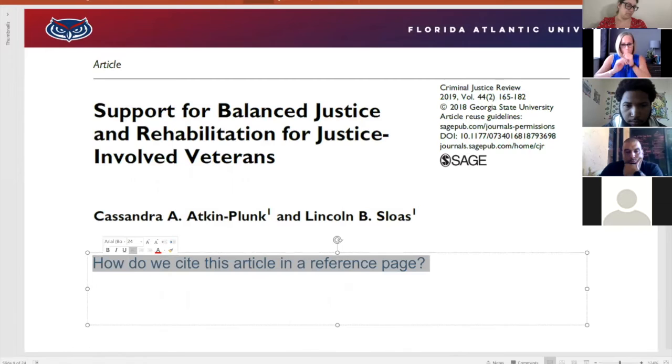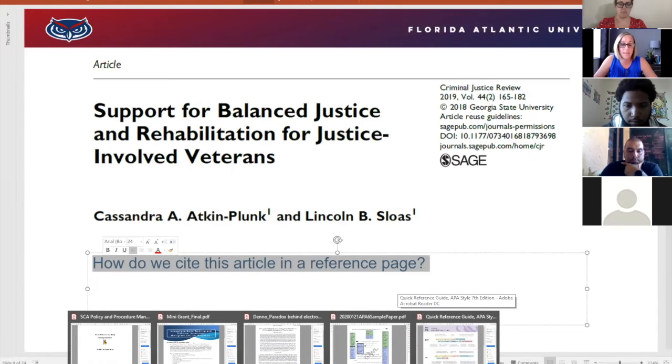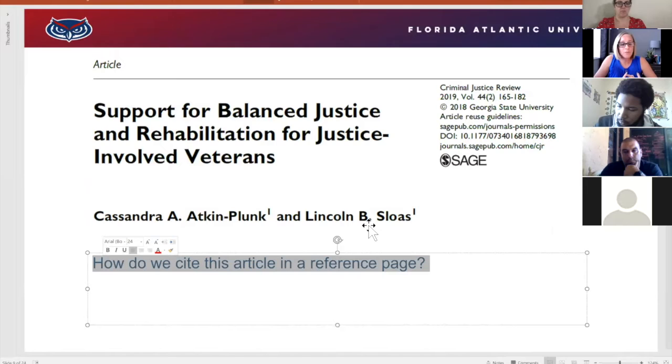So basically what APA citation is, it's just a set of rules, all right? It's important to understand that for APA citations, every period matters, every comma matters, every space matters, every capital letter matters. So if you see an example and something is italicized, that should indicate to you that when you reference something, that same part should be italicized, okay? And I'll explain that in here. All right, if there's a period here, a period should be there in your reference as well, all right? But it's basically just a set of strict rules. And if you don't follow the strict rules, then you're not properly citing in APA format.